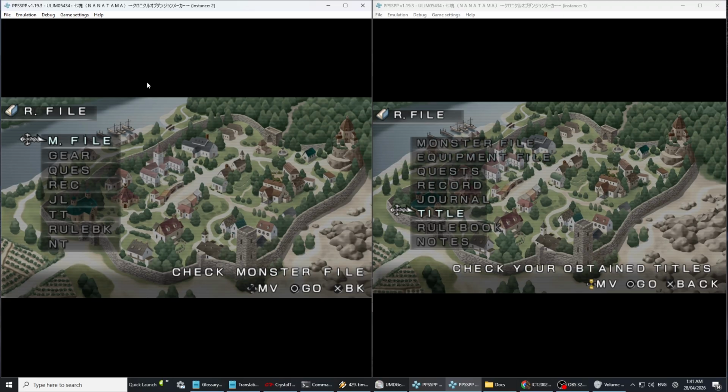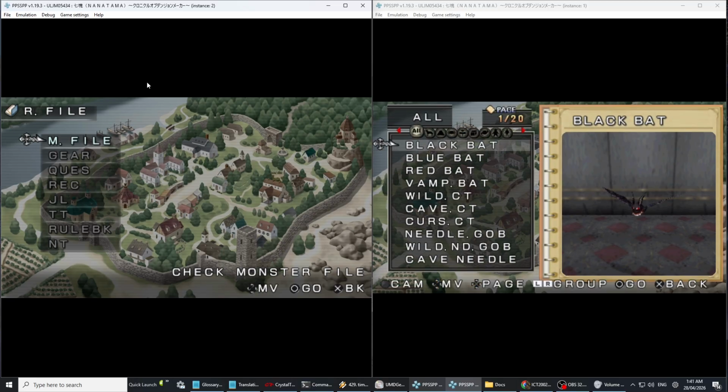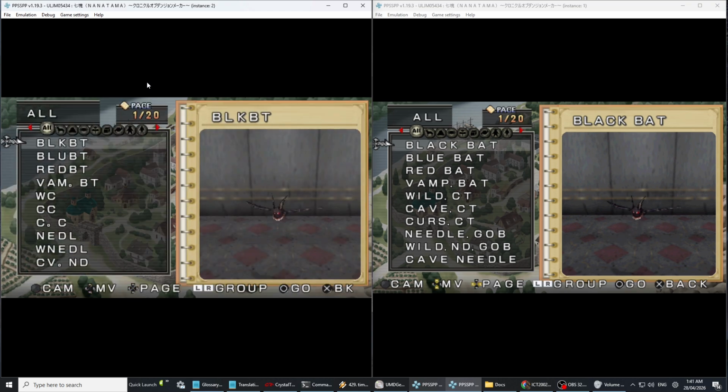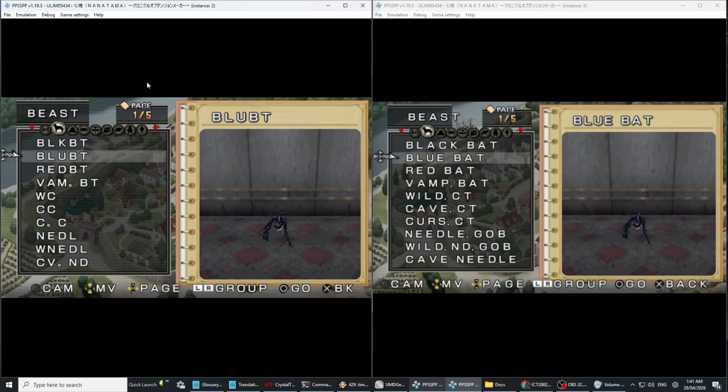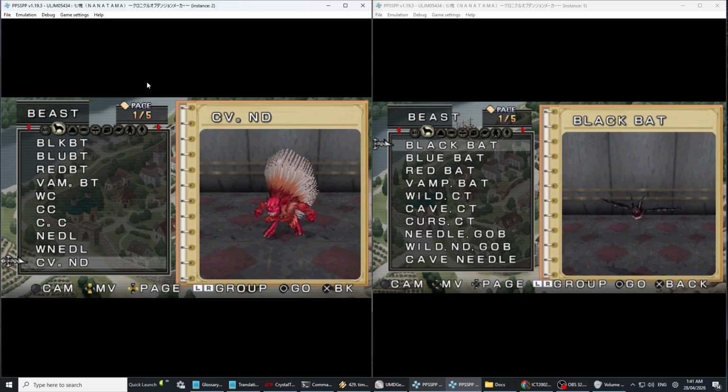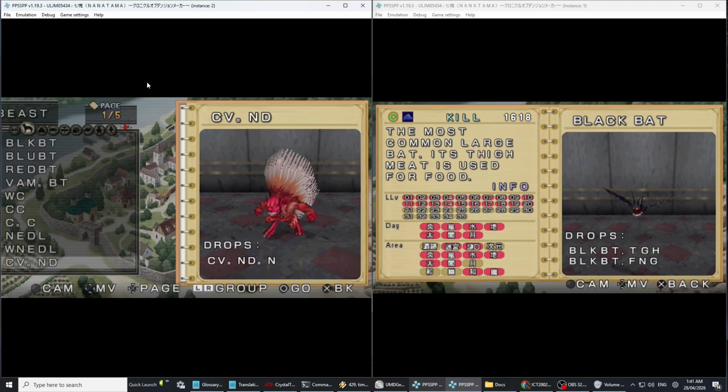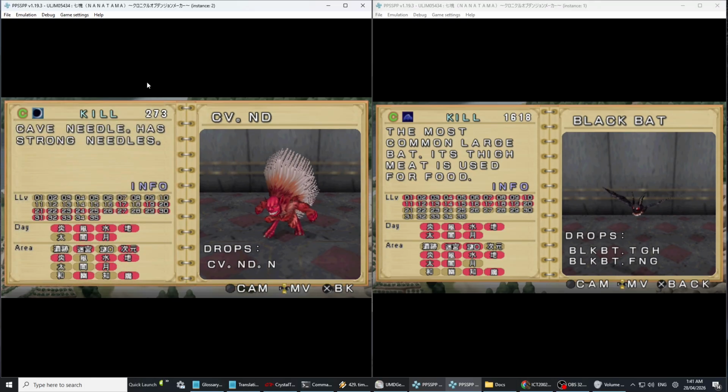Just even that gives you more of a sense of exactly what you're going into rather than dealing with abbreviations. Now, in here is another one of the massive ones that's seen some big improvements. Still some abbreviations, but it's still massively better than what it was. If we go into the Beast menu, it's actually better if I probably go into these descriptions. Okay, see, look at this. Big changes. Much more proper full names.